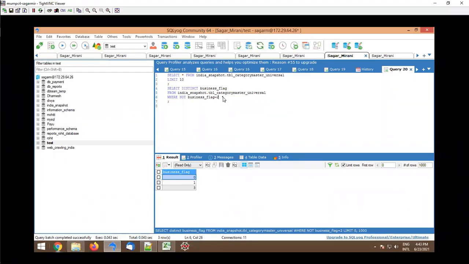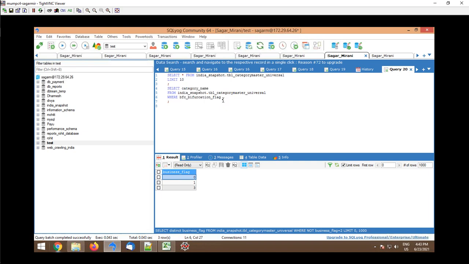So here, let's say I want the data of category names where my BFC flag is 2, 3, 4 and 5.